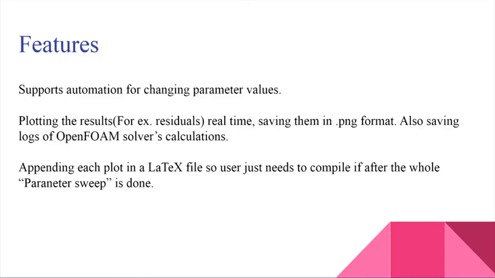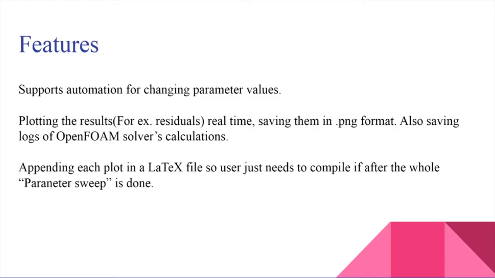We have also worked on parameters like viscosity and relative tolerance. Changing those parameters can optimize the system. We need to change those parameters over a given range of values, save those plots, and analyze them to see for which parameter value the system is optimized. We have tried to automate this entire process rather than having a CFD student manually change the dictionary files. CFD dictionary files are a file representation of the system parameters and initial values. We automated the parameter changes and save the plots directly into a TeX file.